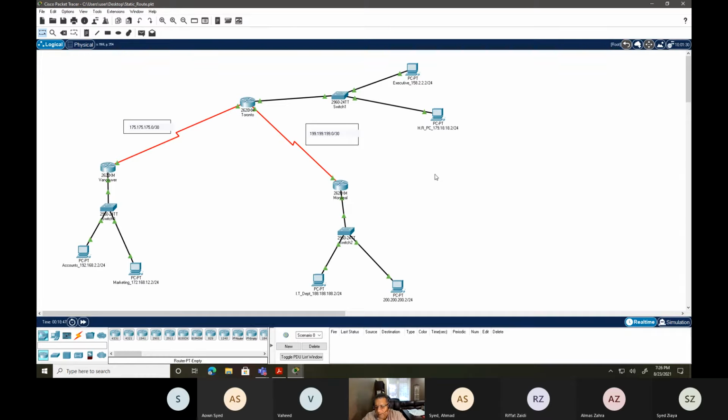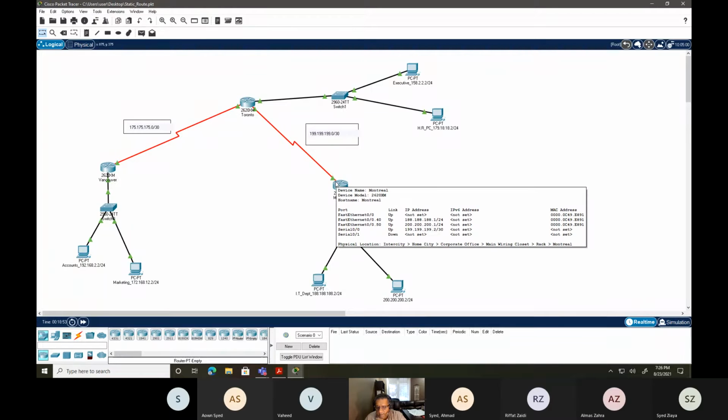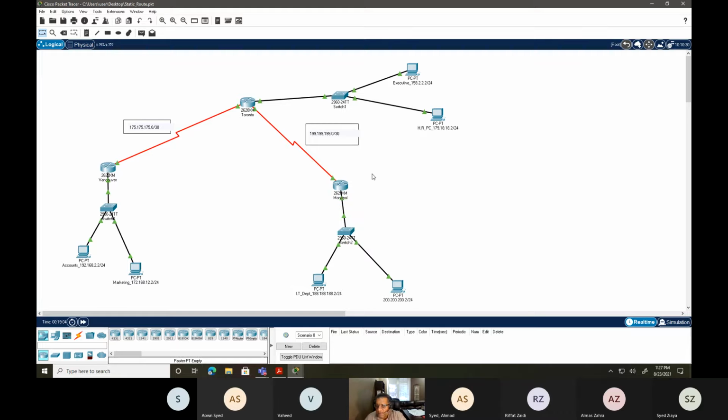By just looking at this diagram, I've got an office in Toronto, I've got an office in Vancouver, and I've got an office in Montreal. Just understand the logic. My whole thing is understand the logic, then once you have the logic, you can build on top of it, right? So in my example, I explained this default static route. Now, if you look at this diagram, can I put a default static route in Toronto and then be able to communicate with Montreal and Vancouver both?